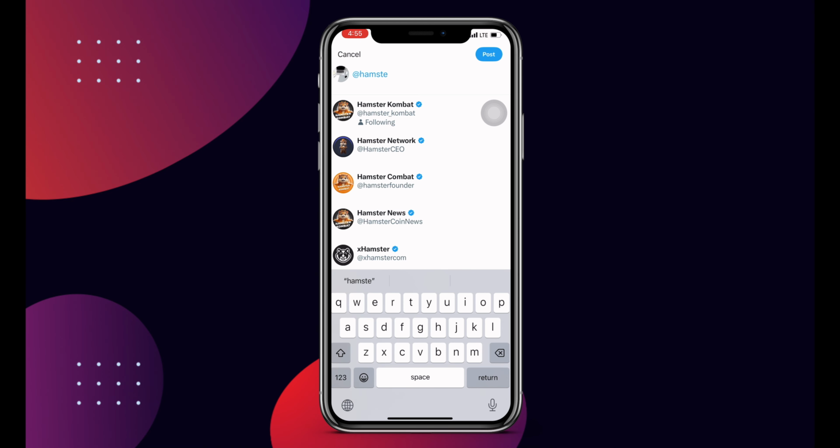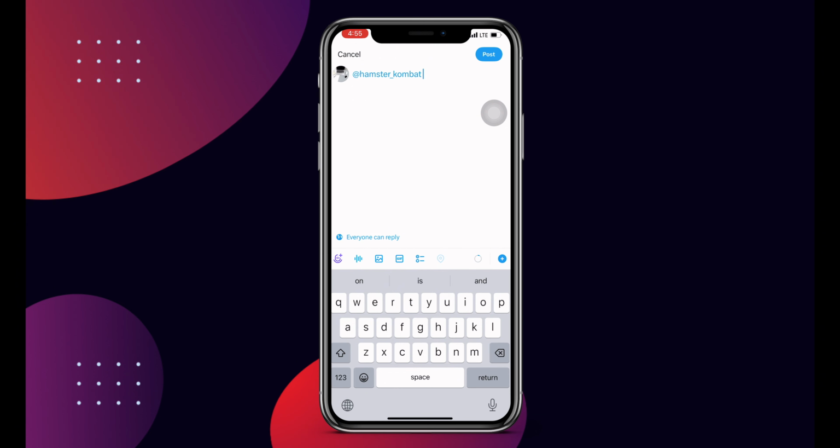So you can see Hamster Kombat over here and you can see @HamsterKombat. So you can write to them and explain that you are experiencing this problem on your account. Your coins have been decreasing or your coins have been disappearing, so you want to fix this problem and they will assist you to fix this problem. So this is very, very simple.